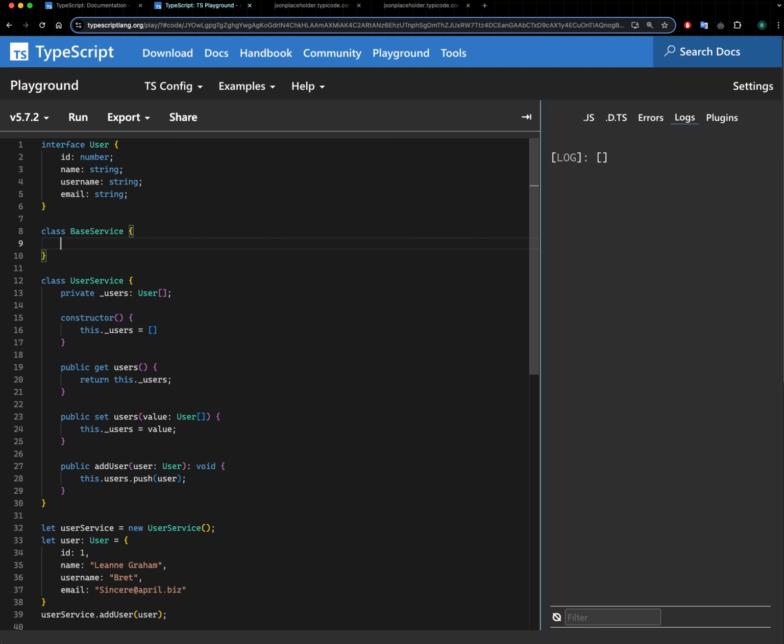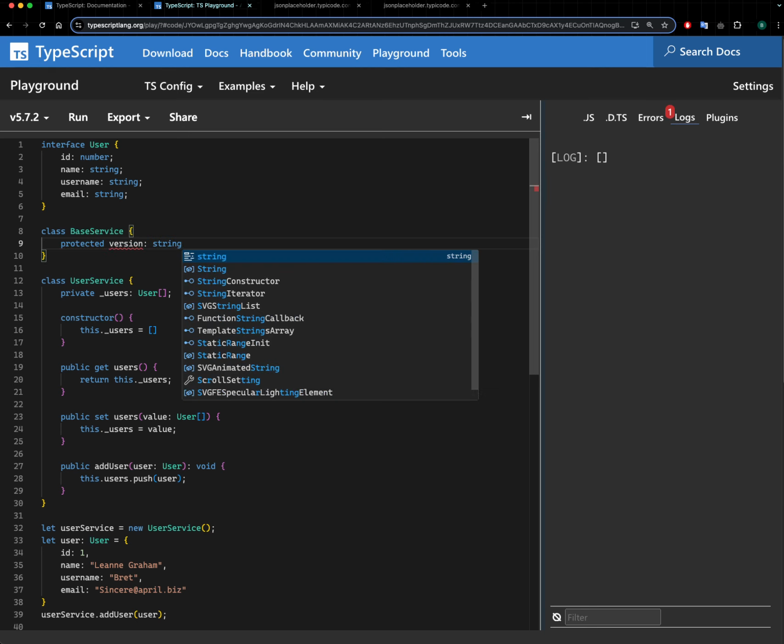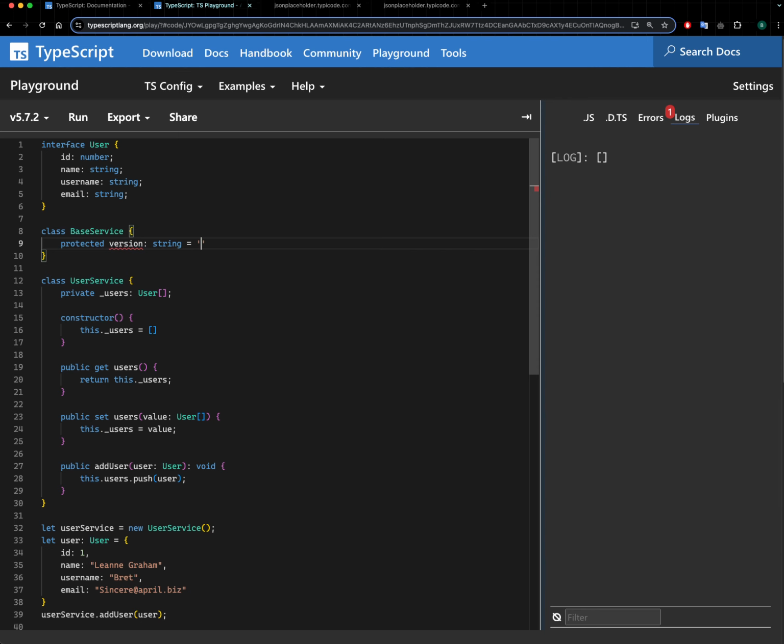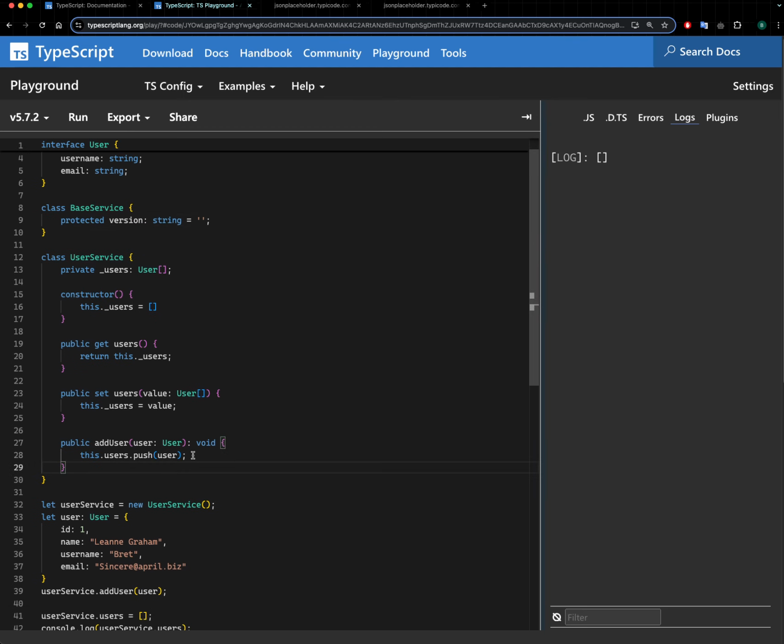Let's say protected version of type string, and I will just set some default value here.